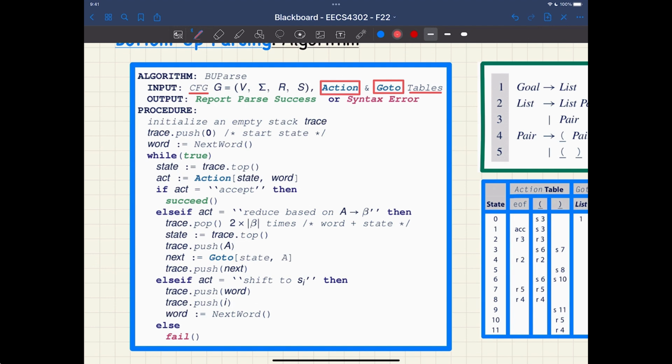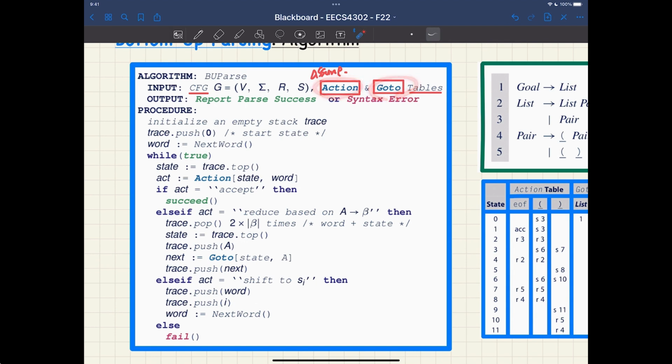Initially, when we first try to trace the algorithm, we assume these two tables already exist. And then we'll try to see how the algorithm can go. How the algorithm will go once these two tables are available to us is rather straightforward. We'll do that first. And then we're going to look into how to construct these two tables, which are the critical key for bottom-up parsing to work.